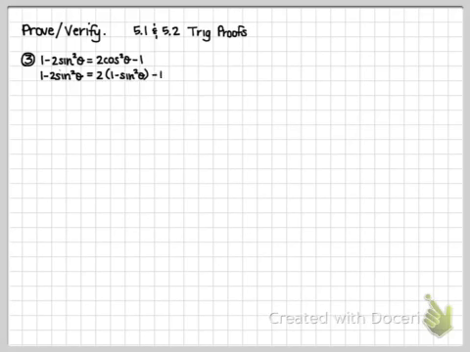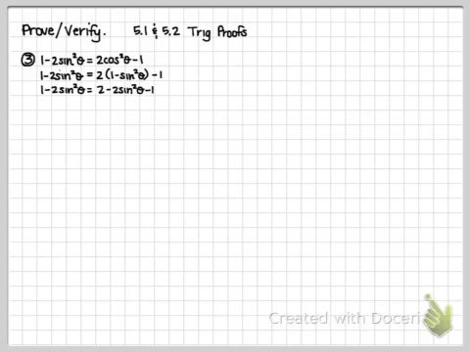So from here, I again keep copying down the left-hand side. You want every line of your proof to be accurate. If you don't have anything over there, then you don't really know what you're setting it equal to. So you want to make sure you carry it down the whole time. Let's go ahead and distribute that 2. So if I distribute my 2, I get 2 minus 2 sine squared theta minus 1.